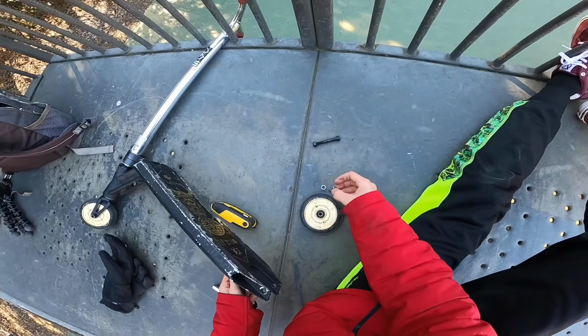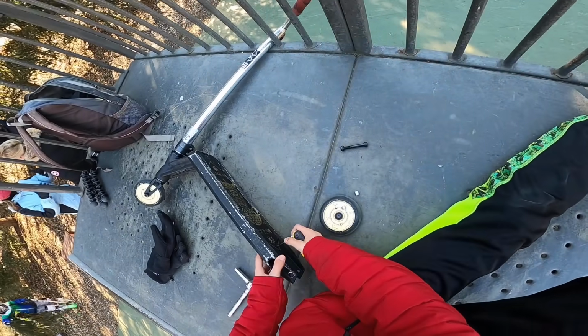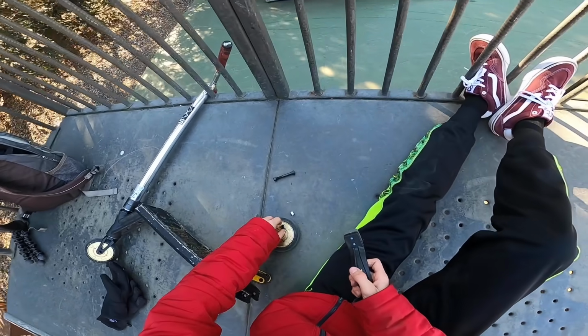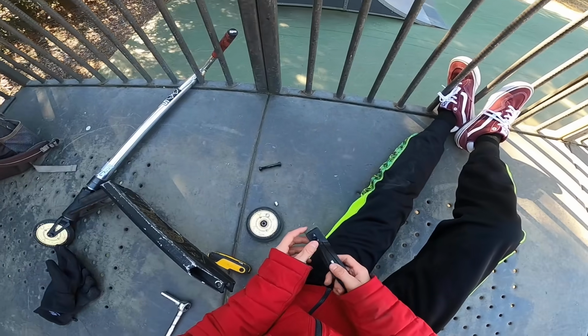Okay, one brake bolt out. I'm gonna put them on my wheel so I don't lose them, because this is definitely something that is losable. A tiny black screw at a skate park. I got the brake off. That was actually pretty simple. I'm gonna put the brake bolts back in it so I don't lose them, because like I said, that's pretty likely, which is not good.